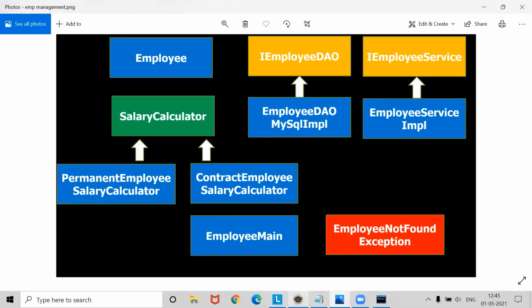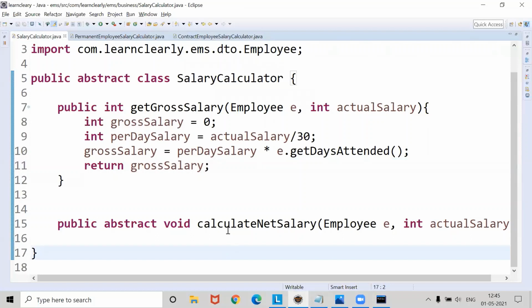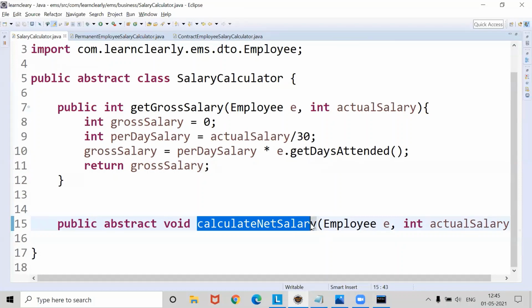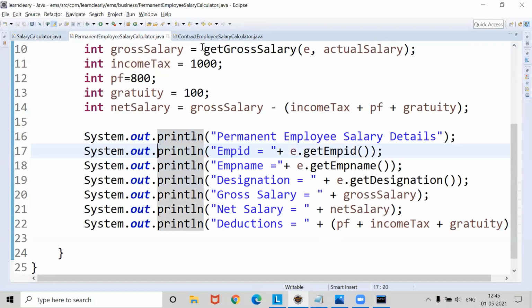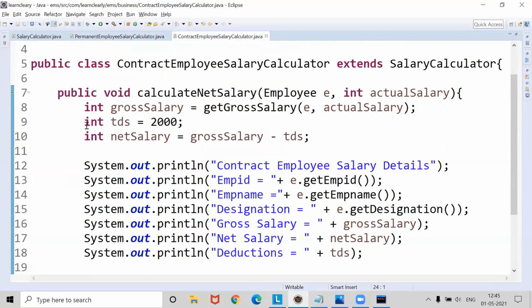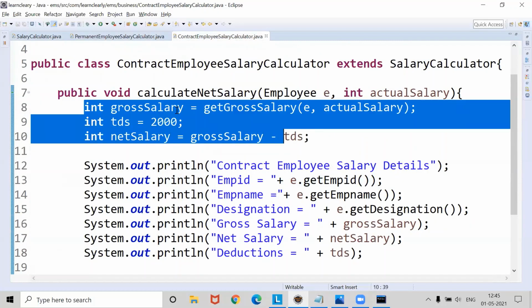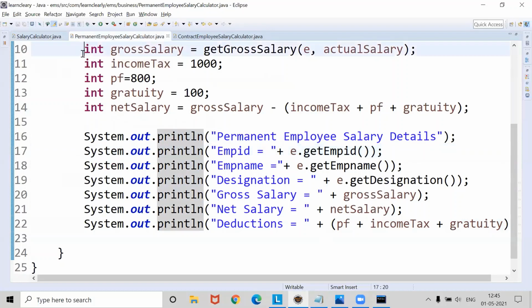And the abstract class is used to contain specific functionality to be distributed and delegated to the respective child classes. In this case, calculate net salary, the functionality is specific to permanent employee calculator and the contract employee calculator. The formula is totally specific to this one, and this formula is totally specific to this one.